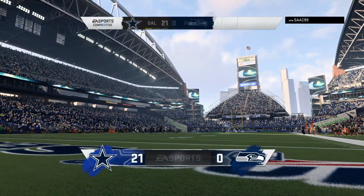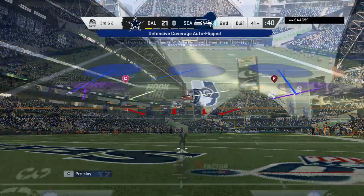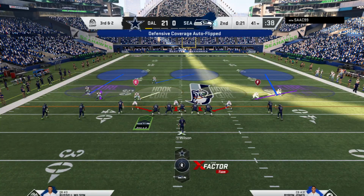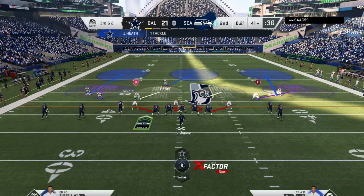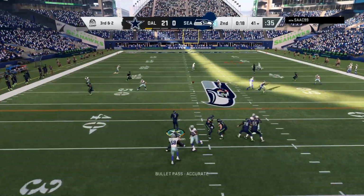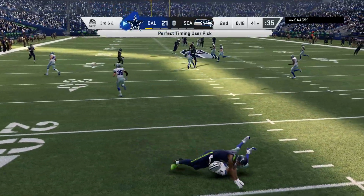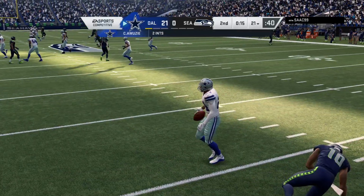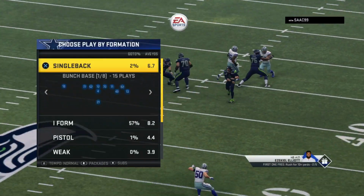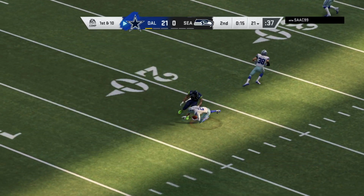8 yards on the completion, but now they face third down. Now the Seahawks forced to use their third and final timeout as the clock will stop with 21 seconds to go here in the first half. To throw is Wilson. He's going to wind up and air it out. Into double coverage, and it's intercepted. Chidobe Awuzie with a pick. And his guys have got it back at the closing stages of the first half.